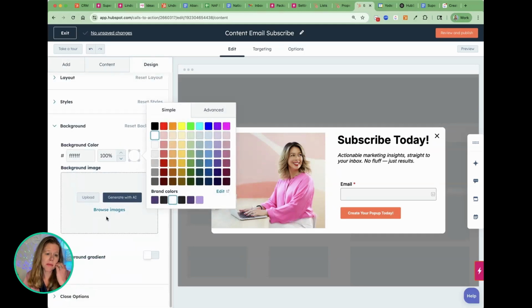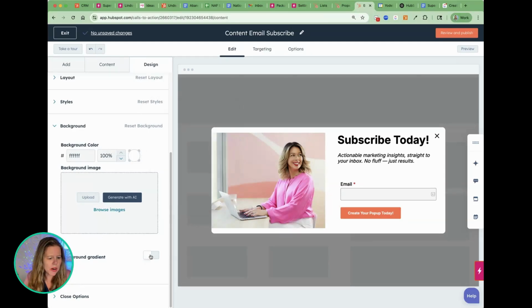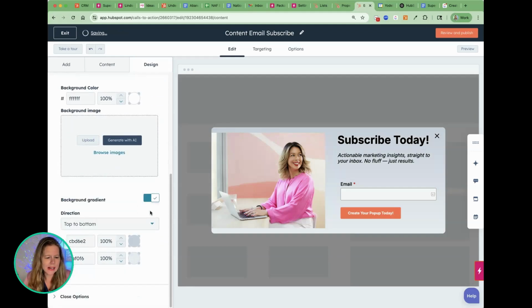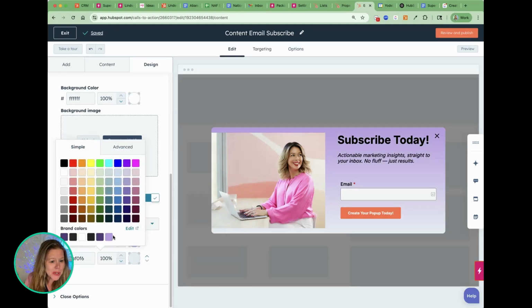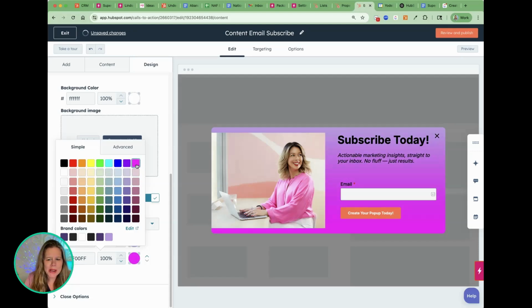So that's another option is you can place an image in the background of the whole CTA and mute it a little bit. For this one, I think I'm going to go here and click on gradient. I love having fun with gradients. So let's go ahead and try that. Let's see here. So I'm just going to do something fairly quickly. So I'm going to pick my two colors. Yeah, I'll pick, how about a purple and a pink since the woman has pink in her blouse there. So let's try that.